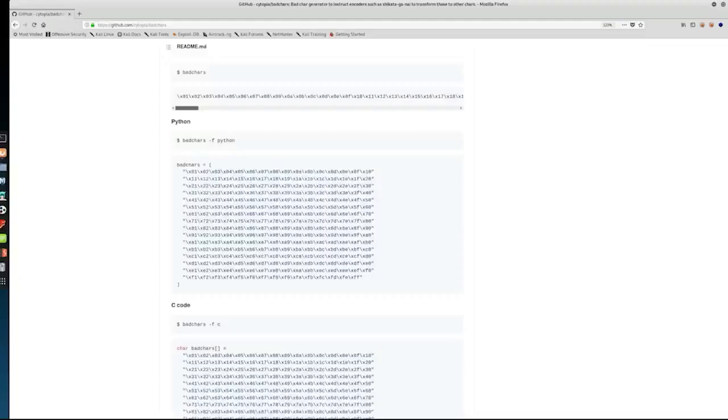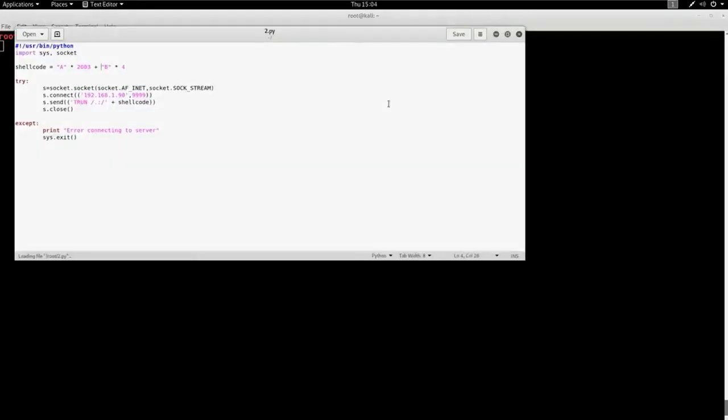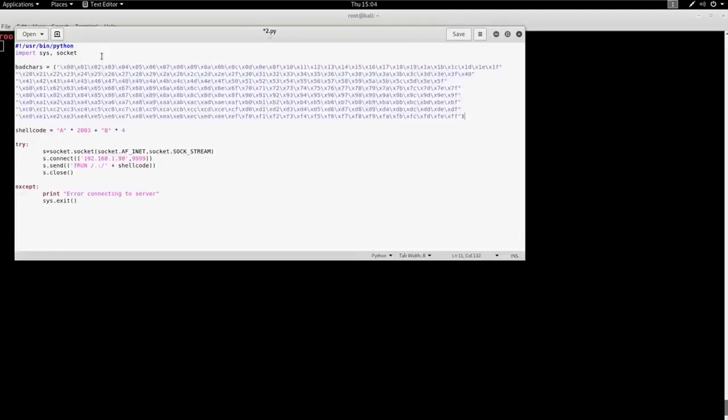And then what we're going to do is we're going to go ahead and just gedit the last Python script we worked on. For me, that was 2.py. It could be whatever you named your script. And if you recall, we had just overwritten the EIP with 4b. So we're just going to add on to that. So I'm just going to hit enter twice here and then hit paste. And remember we talked about the null byte, this x00 being bad. I'm going to go ahead and just delete that anyways, so we don't even have to run it through our program.